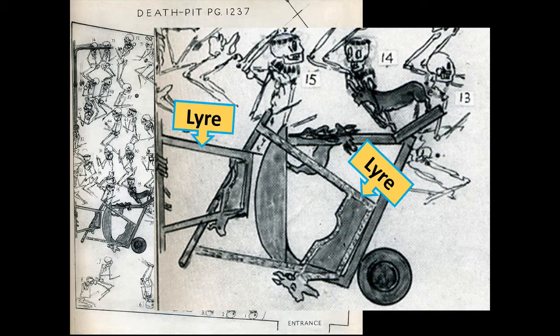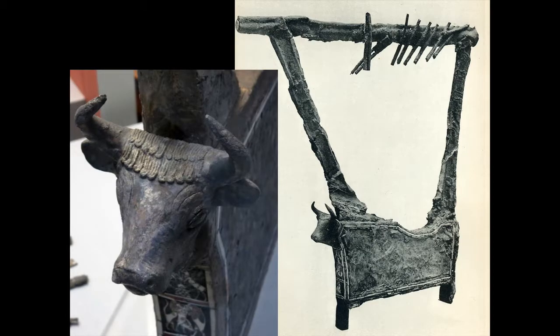So these are both of our lyres here, just in case you couldn't make them out before. Before we move to the piece in the University of Pennsylvania Museum, I want to show you the other lyre, because it's actually in a better state of repair. You can see that it still includes a number of its original tuning pins. What I'm showing you on the right is the original excavation photograph taken back in the 1920s when these royal graves were excavated, and then in the detail on the left you can see a close-up of the bull's head decorating the sound box and some of the inlay work below. This is the lyre that's in the British Museum.